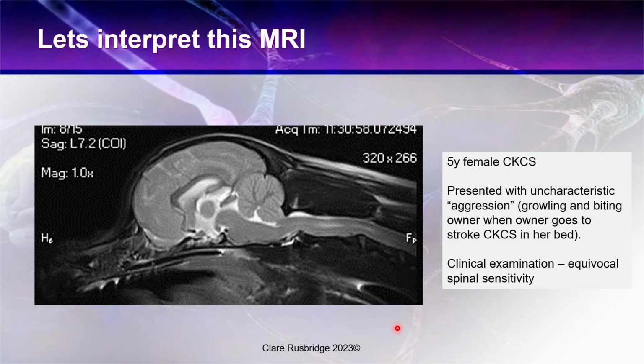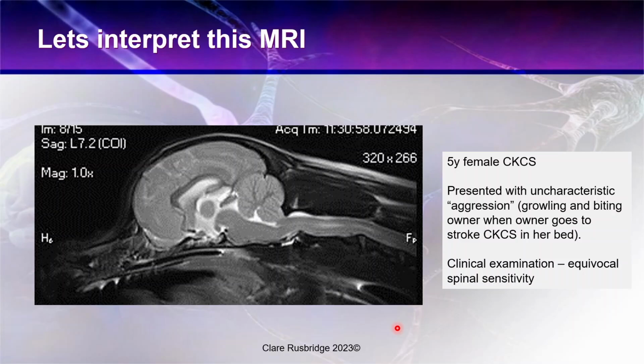But quite importantly, this is when the dog concerned had taken herself off to her own bed, so she'd actually withdrawn. On clinical examination, the vet didn't find any signs of aggression whatsoever. This was the sweetest natured cupcake of a dog that you'd ever hope to meet. This is why it was so uncharacteristic. On clinical examination, the vet found some spinal sensitivity, but otherwise found it really quite unremarkable.